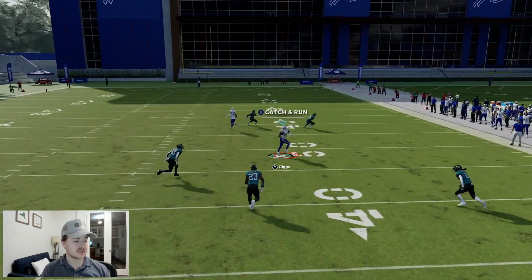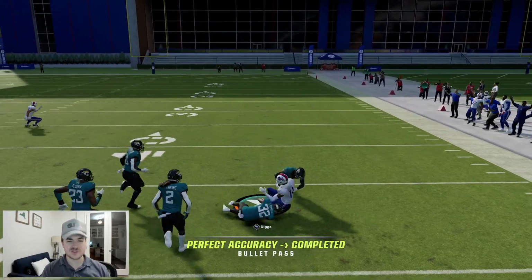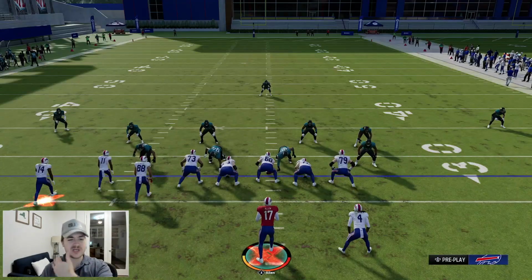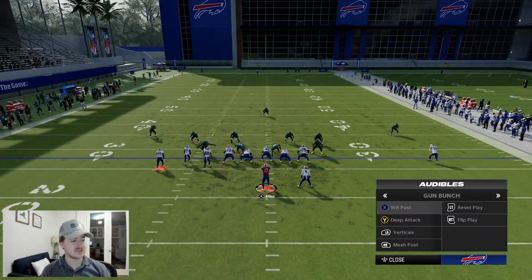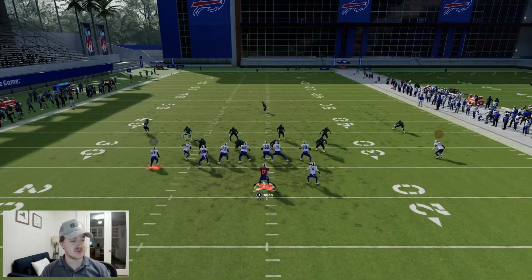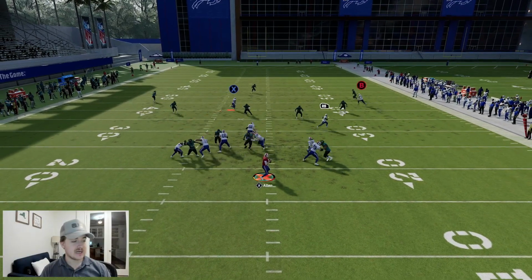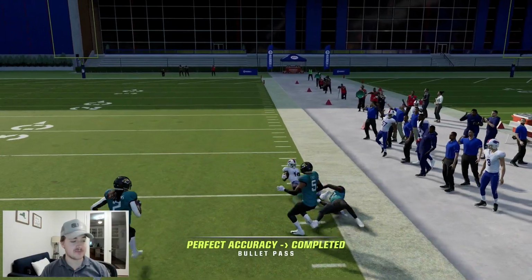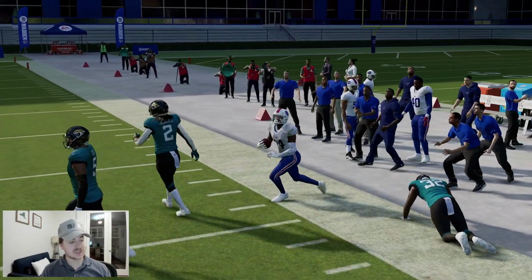This crossing route is really good this year. It gets really good depth. Last year before, they kind of ruined it. It ran super shallow, so it didn't go over any zones. But this year, it runs really deep. So you have to run it on this wide side. Even then, it is a stretch, but it is a max protect play, so it can get over the top. So it's a solid play.